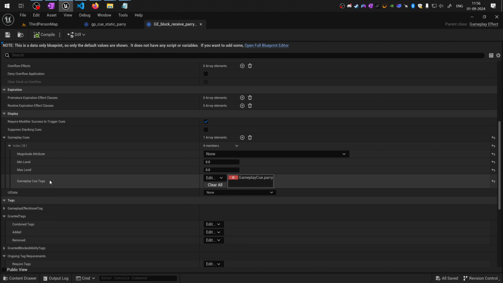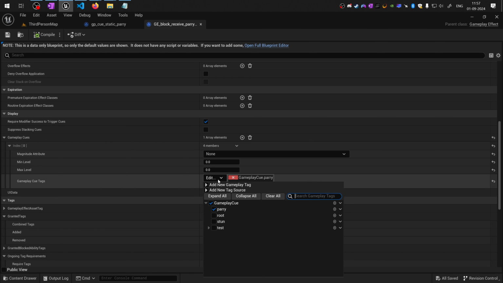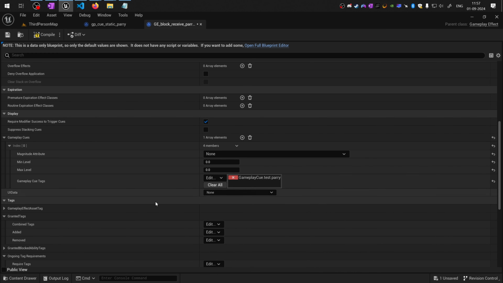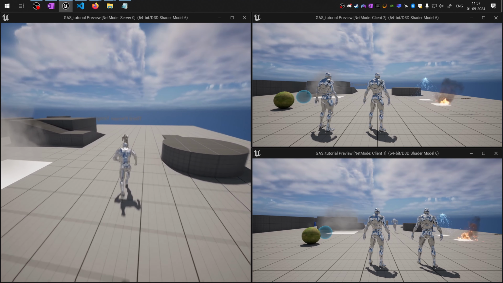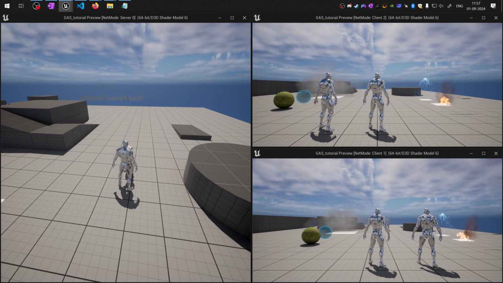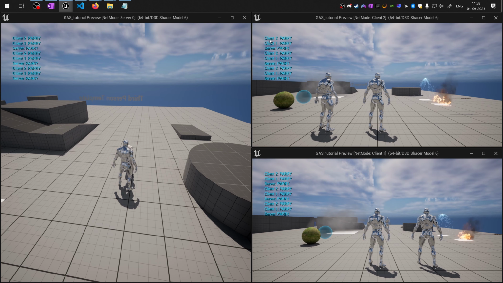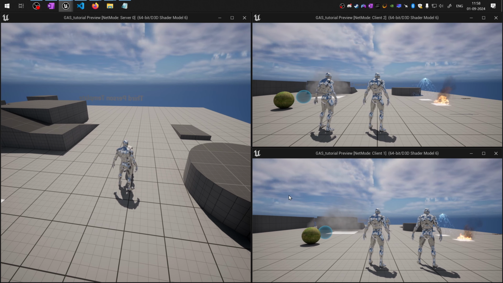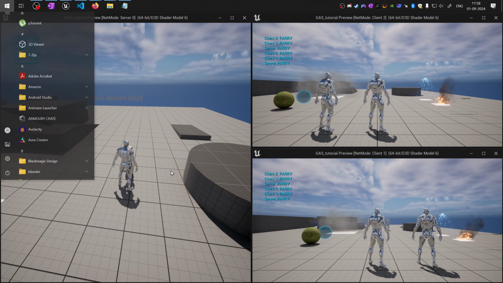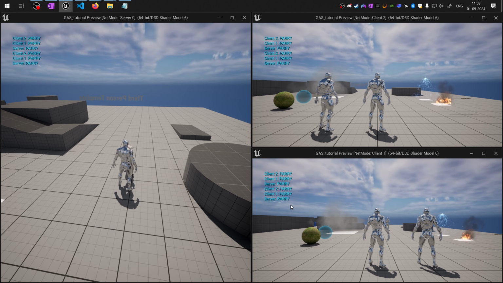I really wish I could have referenced an Unreal Engine asset here, but this is just how gameplay cues in GAS work, and you do need to use tags. I shall specify my gameplay cue.test.parry tag and remove the gameplay cue.parry tag. And so now, in my level, let me walk up to the minion while he's blocking, and you can see that the block effect has been applied, consequently invoking our gameplay cue test.parry. So you can notice that gameplay cues are technically multicast remote procedure calls on every machine.